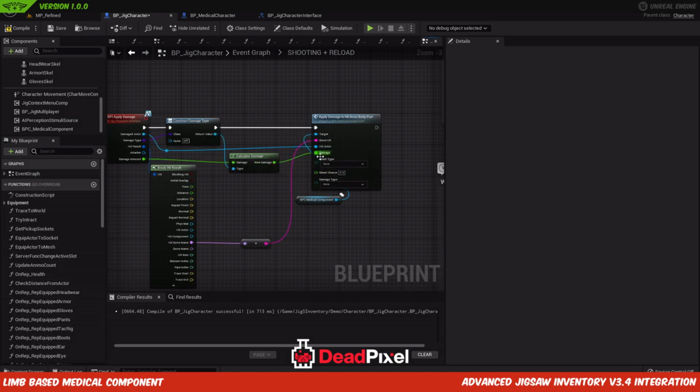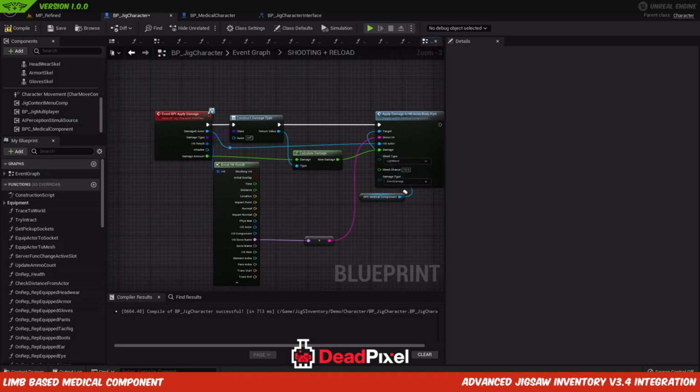New damage into damage. Just going to set bleed chance to something like 15. Late bleed. Direct damage.